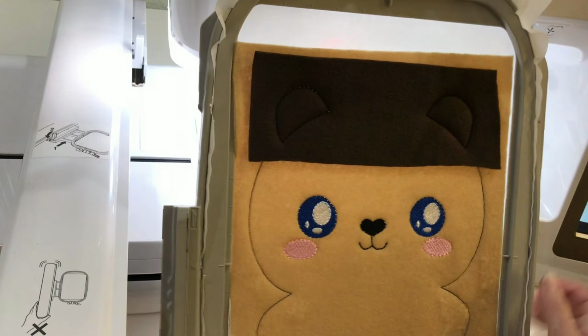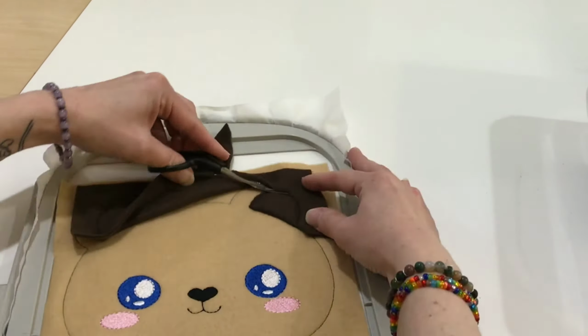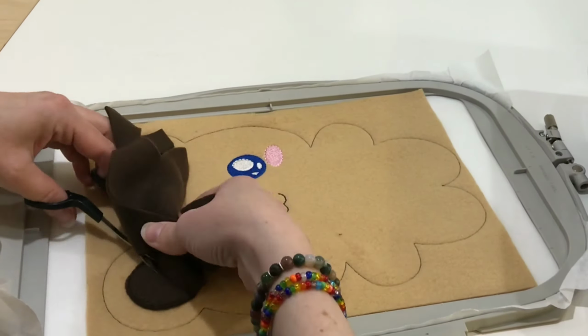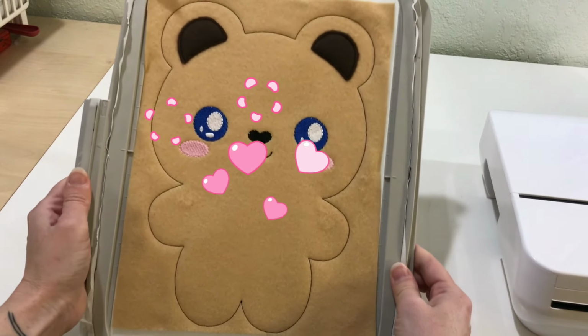Remove the hoop from the machine, take some sharp scissors, I really like the curved ones, and trim around the outside of your placement stitches for your inner ears. Oh my goodness, looks so cute already.